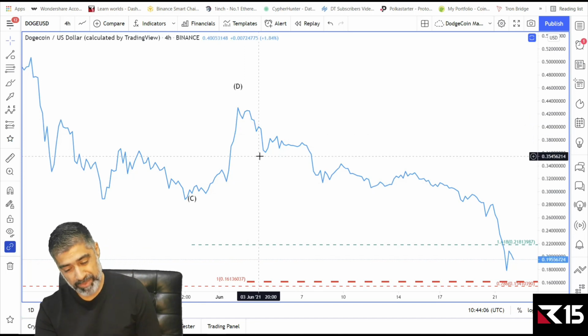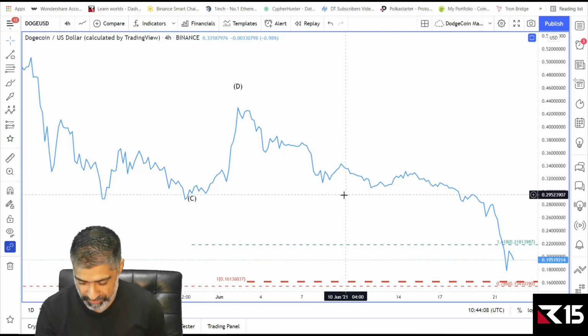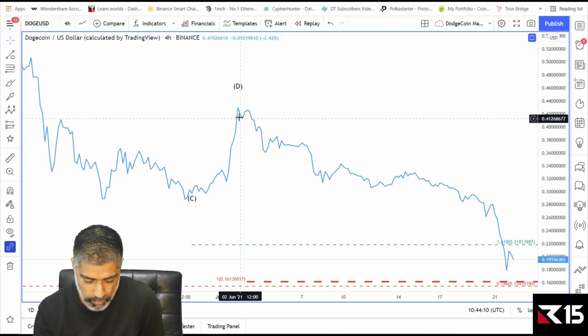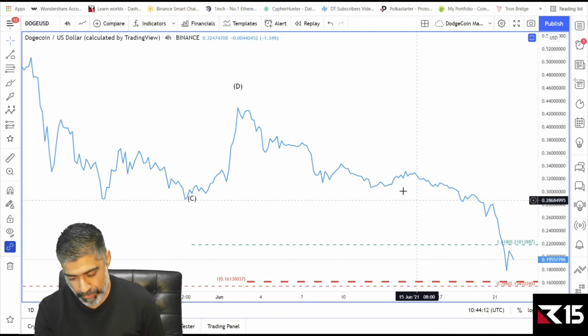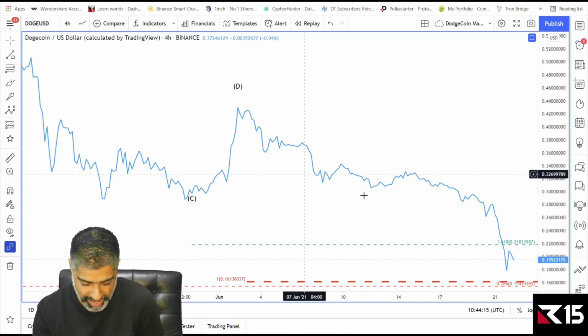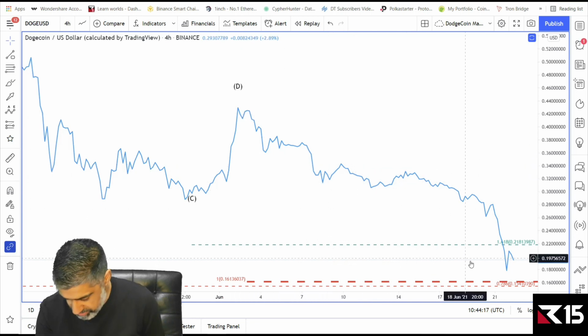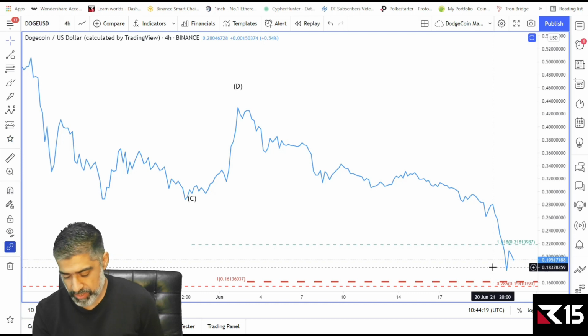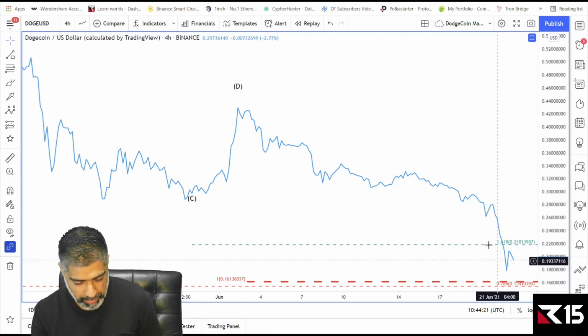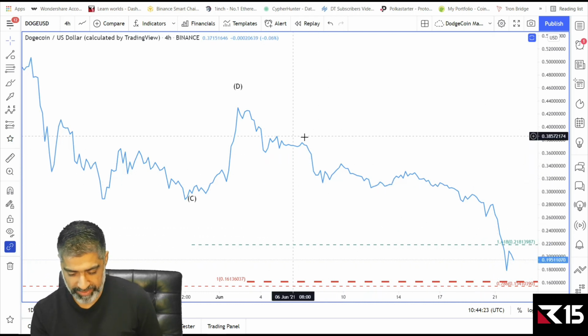Now, it's not that obvious, to be totally honest. We don't want to force a count for the sake of forcing a count because it could be a 1, could be a 1, could be a 1. It hasn't unfolded. But what is clear is that it's gone down, it's corrected a bit, and then it's made the second wave down again. So it's not that clear. We need some other information that's going to help us. This is not clear at all.